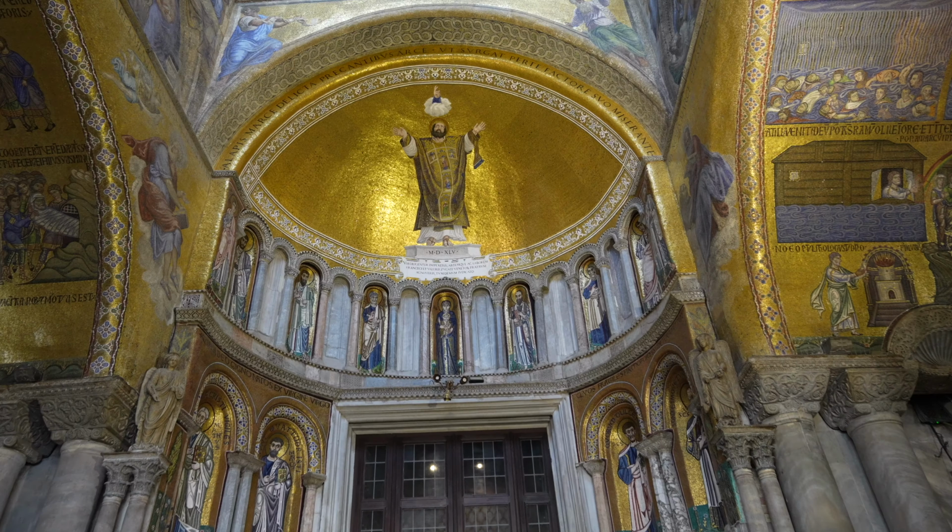Number 12 on the list is taking a boat ride on the Grand Canal and the smaller canals of Venice. You can arrange this with a tour guide or rent a vaporetti yourself, but the cost will be much more expensive because it is private. The tour usually lasts about an hour. Alternatively, you can also ride public transport that goes down the Grand Canal, where you can also see the outsides of the beautiful palazzi that you wouldn't see walking around the city.